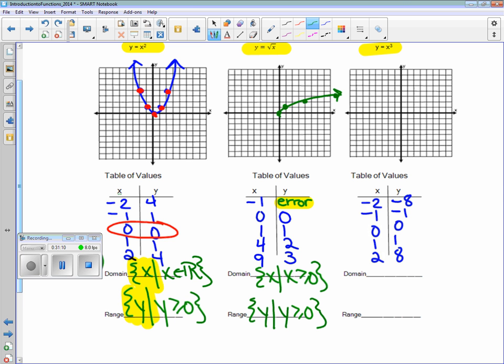Anyway, back here. Y equals x cubed. You ready? Let's graph those points, plug it into the calculator, and let's find its domain and range as well. So it's the last one. You can do it. All right, so we're going to graph these points, right? We're going to graph -2, -8.